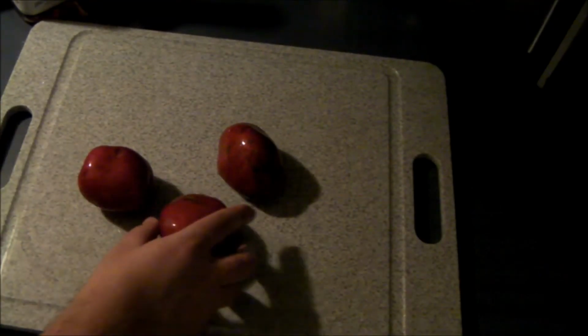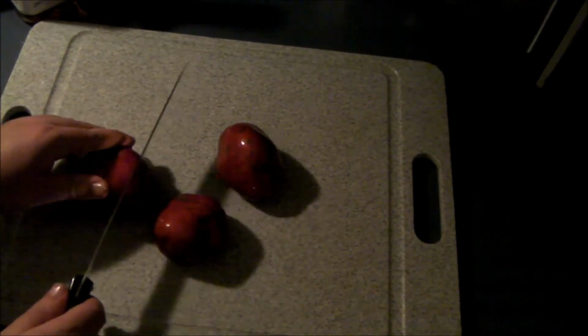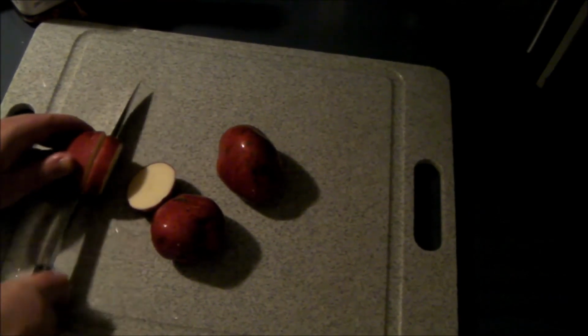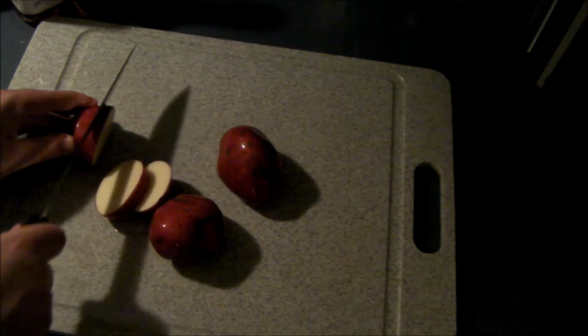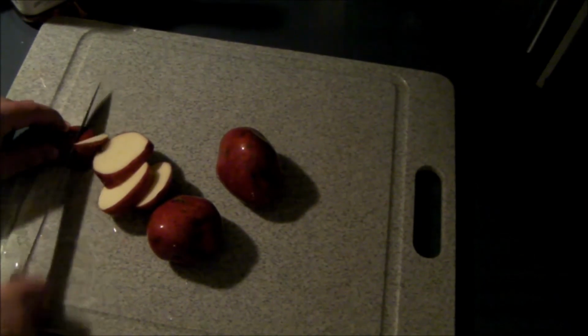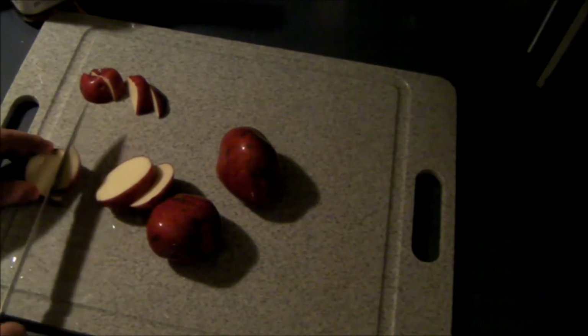Basically, I just wash these up, and dirt off of them. It's nice and thin. The reason I chose Red Bliss this time, I usually choose something like russet, is Red Bliss tend to be a lot firmer after a long time, and I want this to have firm chunks of potato because that's what I like.